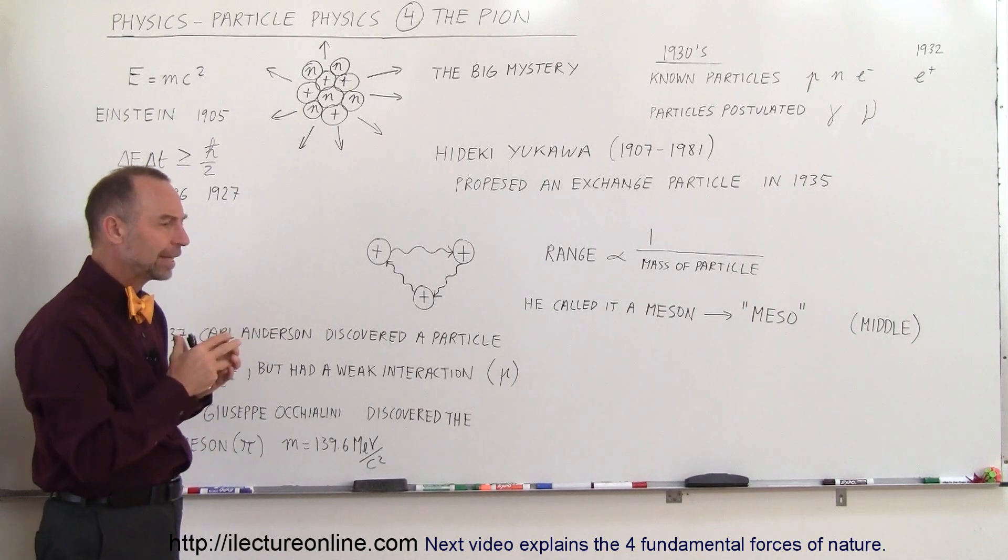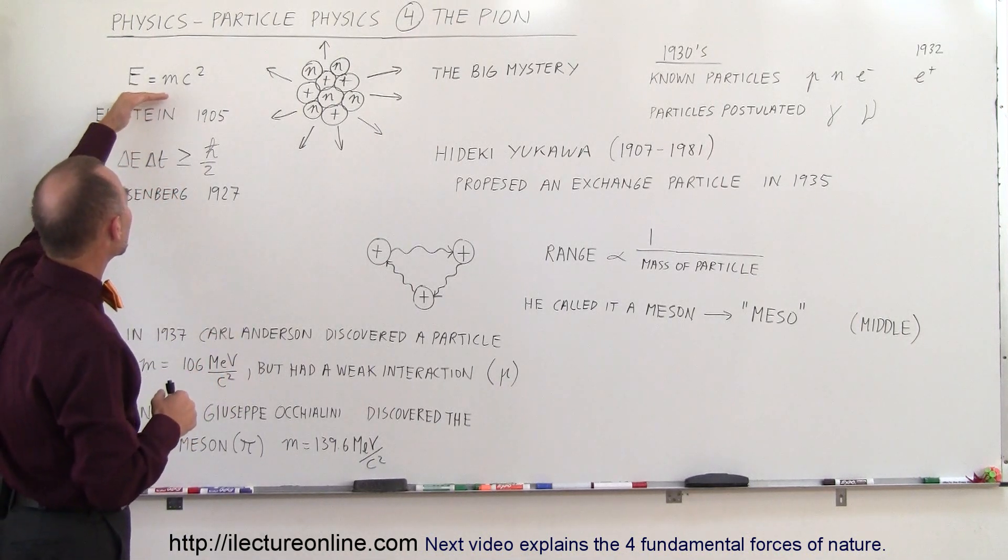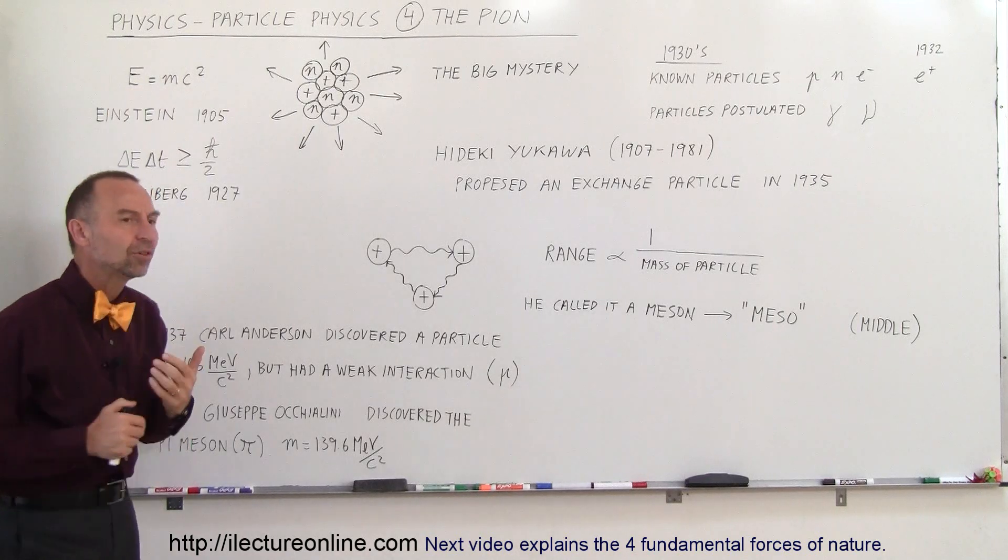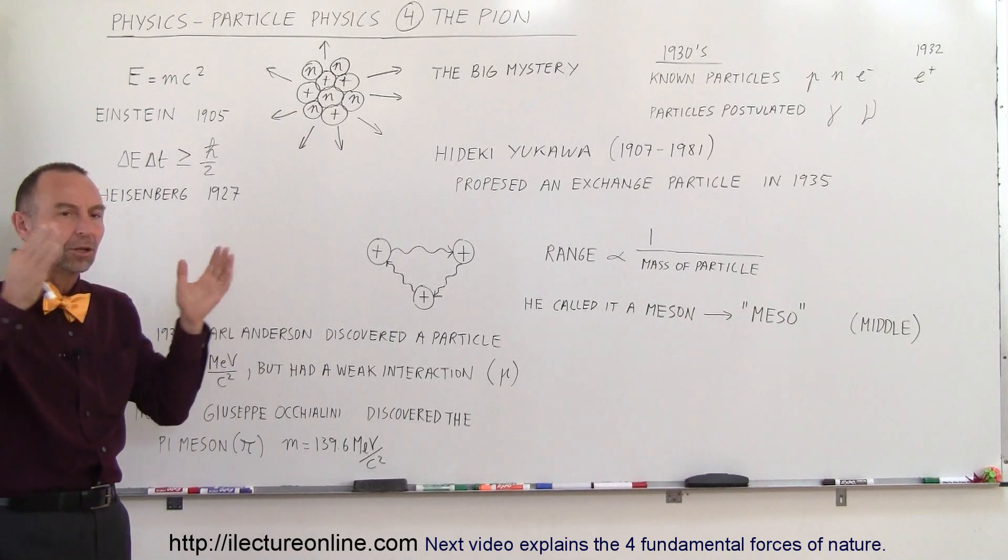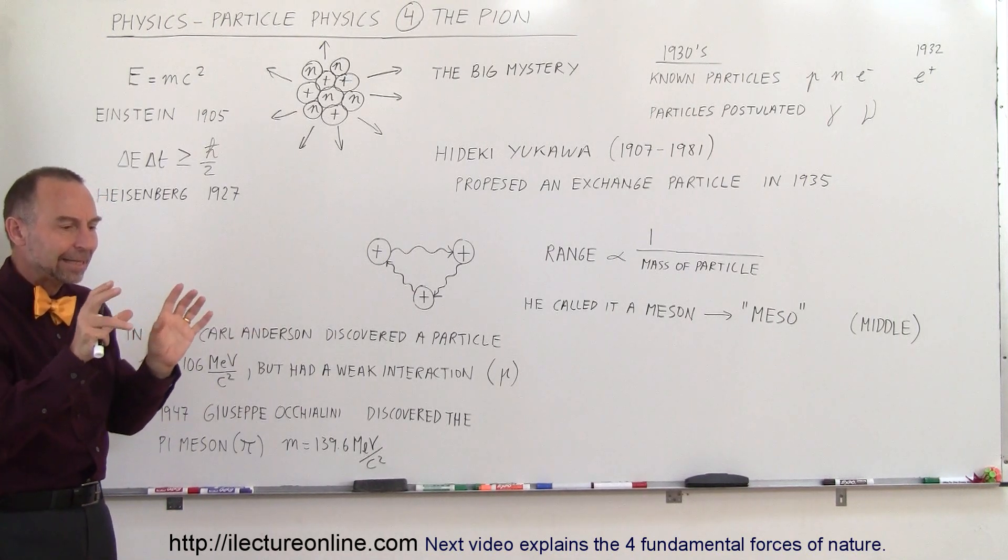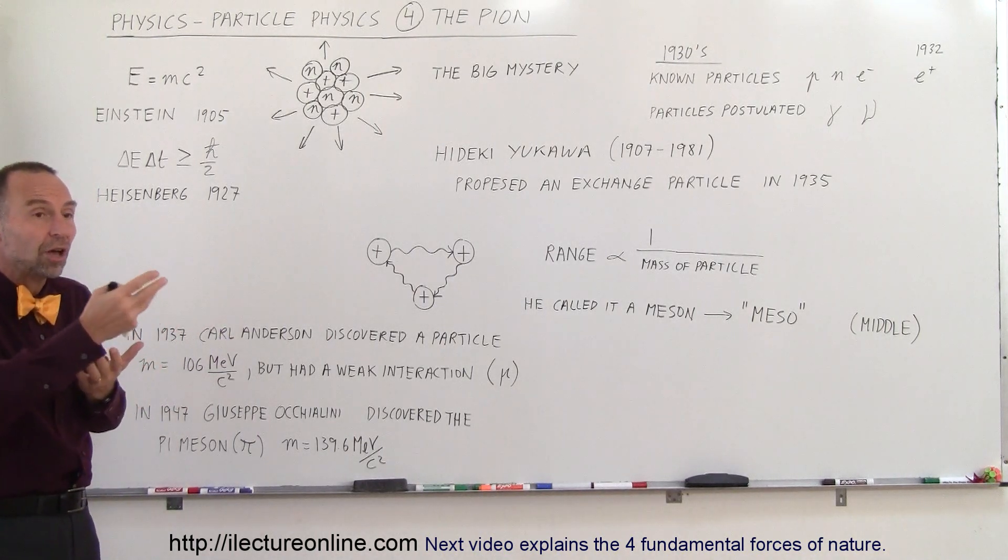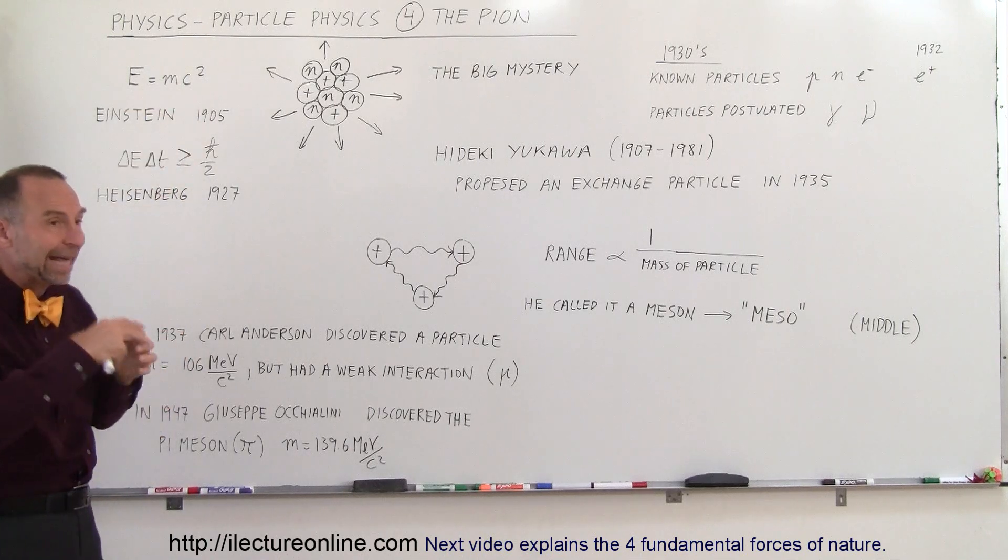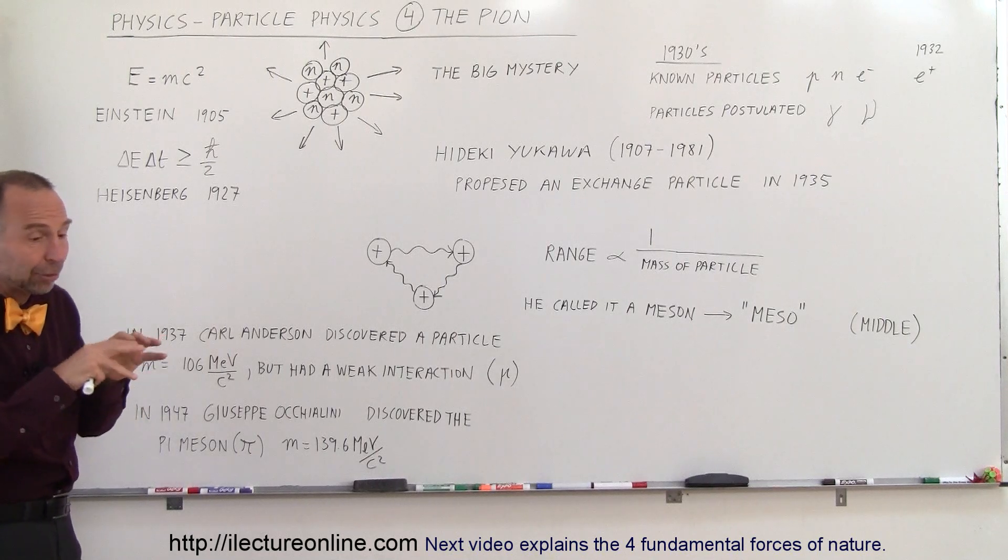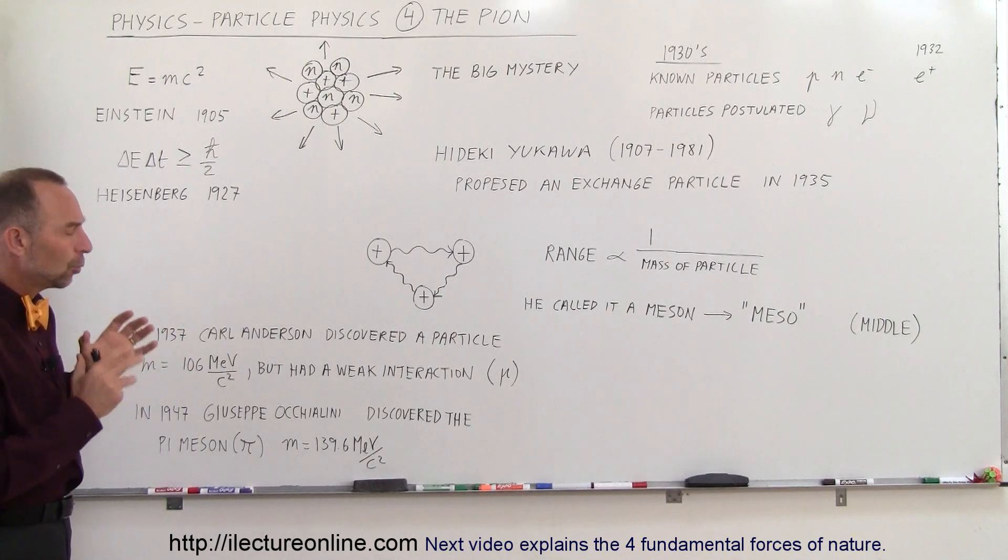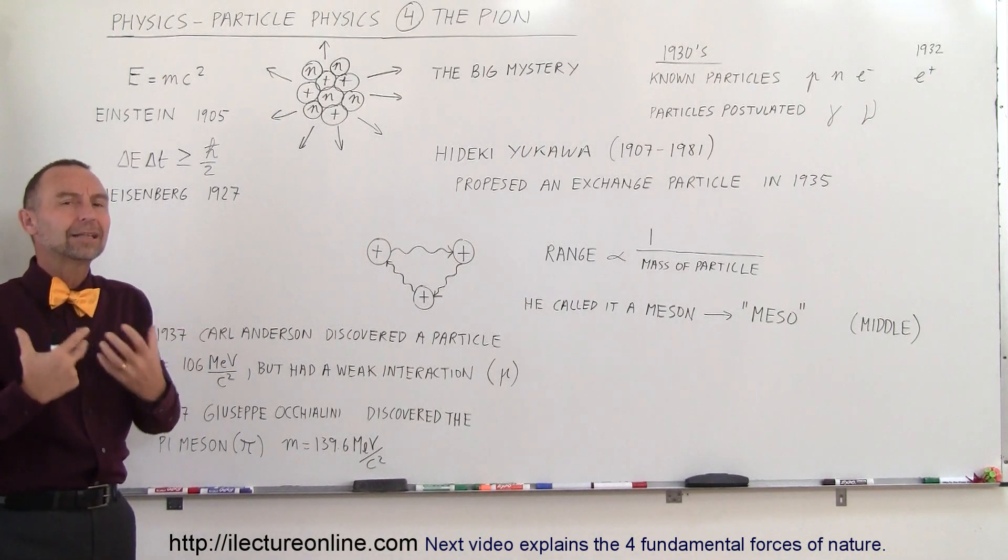So, what kept a nucleus together? Well, there had to be that strong force. And there was already a lot of research taking place, taking advantage of the fact that we knew E equals MC squared. And we're ready to start an experiment with the decay of atoms. And the concept that if you split a large atom to smaller atoms, that the mass of the small atoms were less than the mass of the big atom. And therefore, energy was lost, and there was this E equals MC squared relationship between energy lost, or the energy given off, and the mass lost by that reaction, or by that nucleus, nuclear decay. So we knew there had to be some sort of strong force keeping that nucleus together.